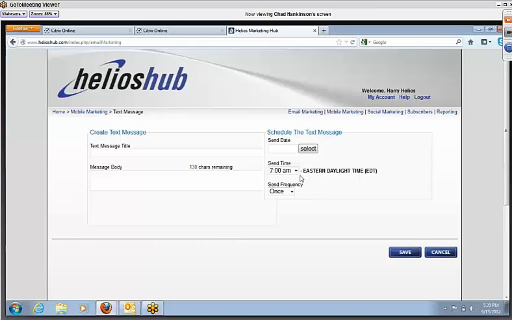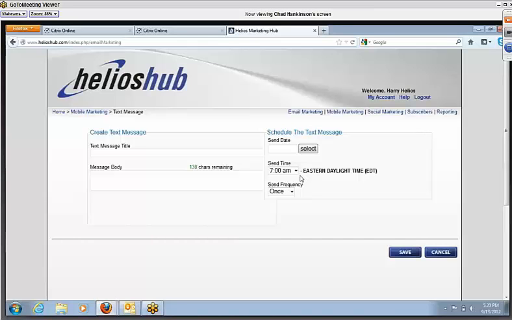Now, how are we going to do that? When we pull in your data, we're going to pull in all of your customers, and all the phone numbers you have are going to receive an invitation to join the mobile club. Some of those will be landlines, so obviously they won't get this text. But if they've got a cell phone and can receive texts, they're going to get an initial invitation to join your mobile club.